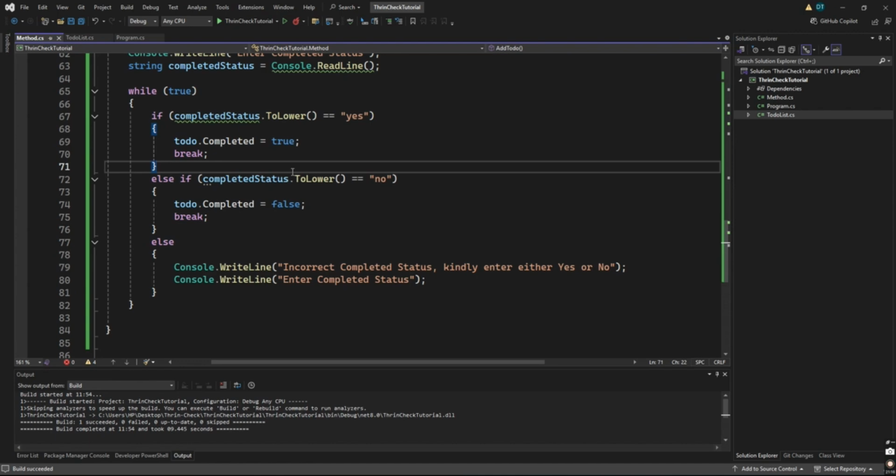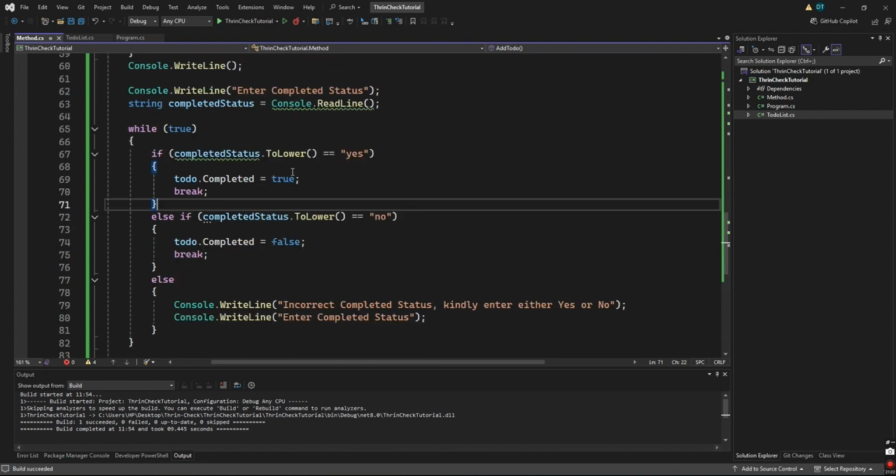So how do we resolve the issue? In this else statement, there is nowhere the user will input a new value if they enter the wrong thing.